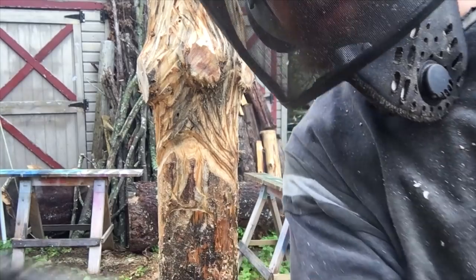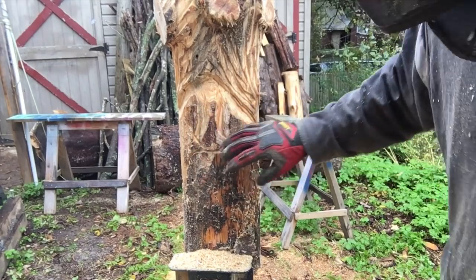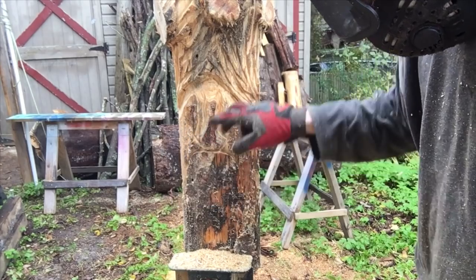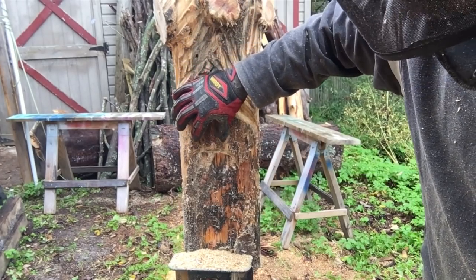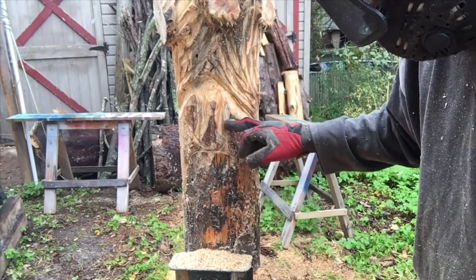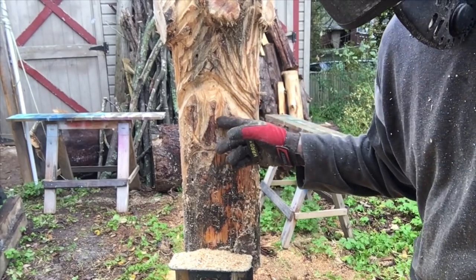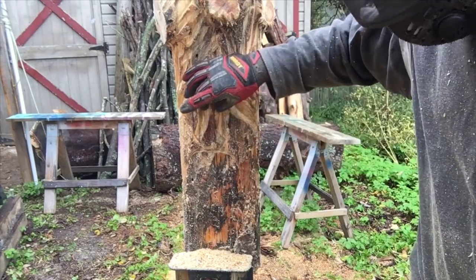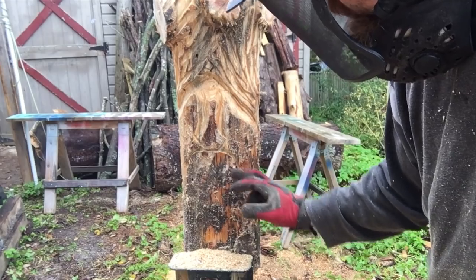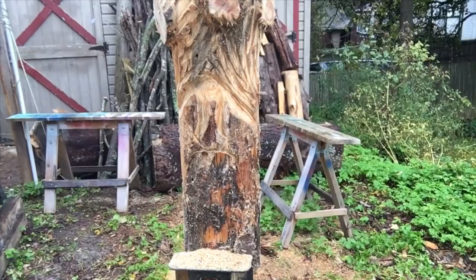All right, kind of getting carried away here. Hopefully you guys can see well. So I made a cut in, came down, made a cut in, came down, bridge of the nose, came down for nostrils. I made a cut over, and we're not going in super deep. The deepest part to that bridge at an angle is a little over a quarter of an inch. So it will look bigger once we're done though. Then I came in and made a swooping line this way and this way. This is going to be his mustache. Hopefully you guys can see it like I can.